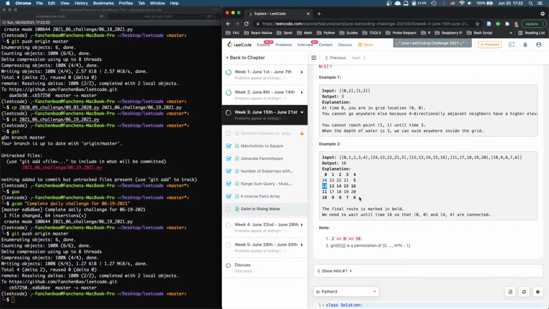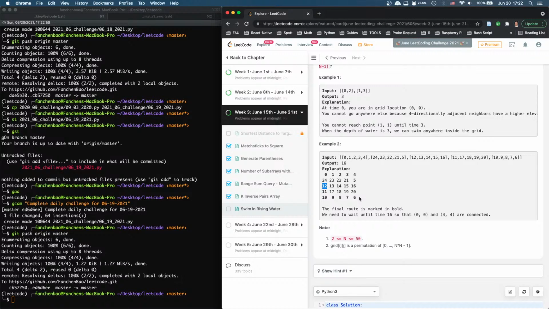So what exactly is the rule? At each time, we find which cells are currently reachable from 0, and that can be done by a DFS type of thing.